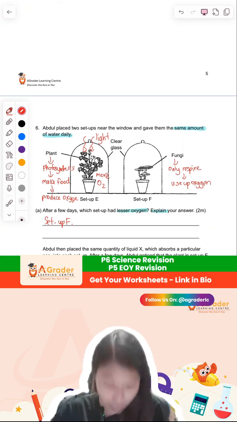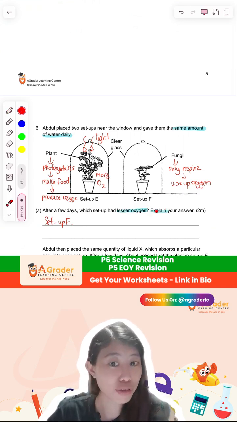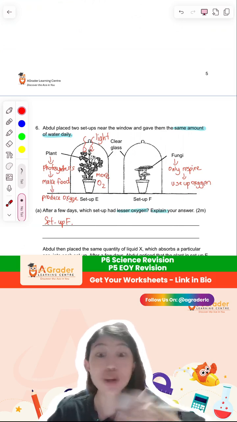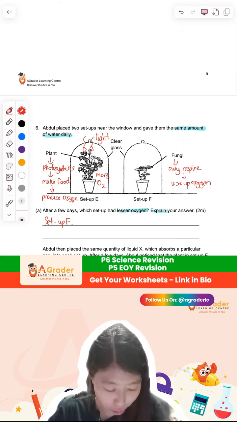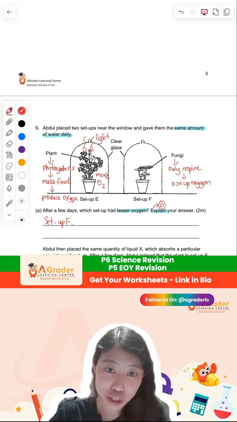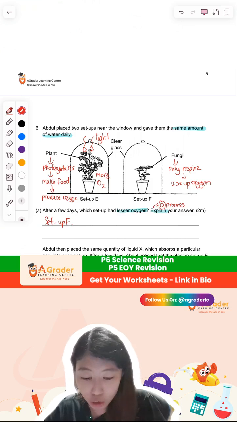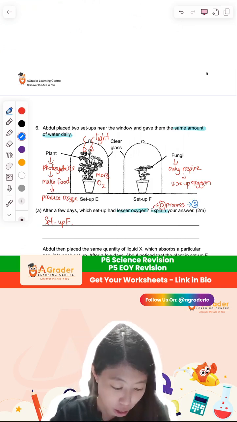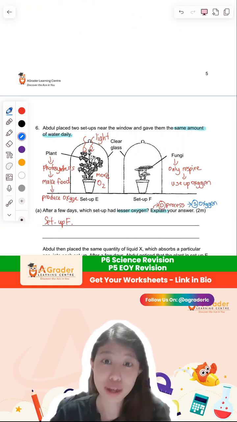Yes, very good. So let's write this one down, but you have to explain. Everybody, please remember in A grader, explain means that you have to use a 2-step answering technique. What do I mean by 2 steps? Some of your schools use CER, right? So for this type of more direct explanation question, you just have to use DS. You don't have to write a claim. You just have to give an evidence and a reasoning. So over here, for A grader, we use D, describe about the fungi. Describe about the process that fungi undergo. D for describe, S for science concept. Focus about the concept in terms of oxygen, whether it produces oxygen or not.